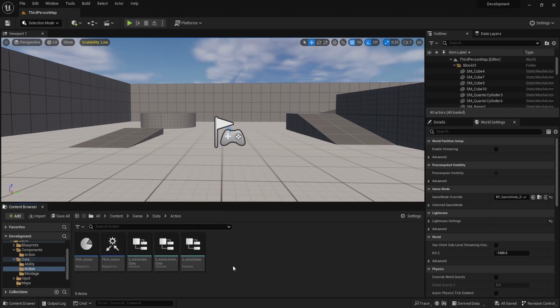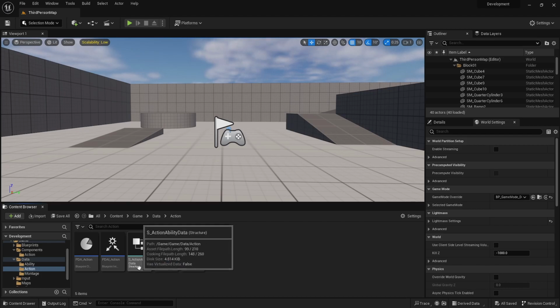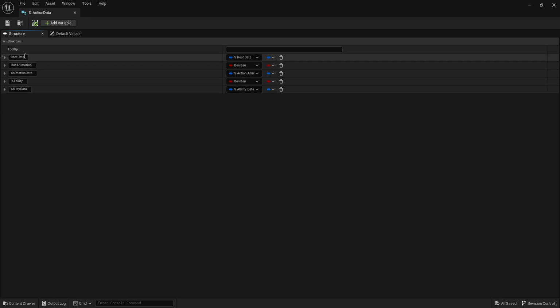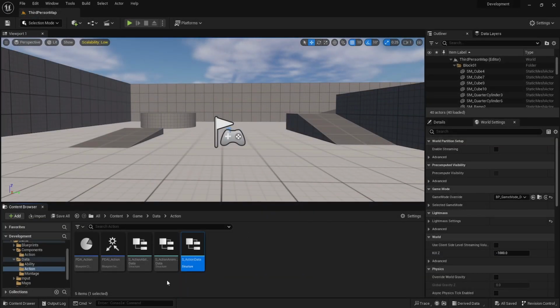The action system I have now kind of divided up. So I created linking structures, basically, is what I'm going to call them, to the tables instead. So this root action data now, we're going to say has an animation, and then we have an animation data associated with it. And we'll do that same thing with the ability. So it's kind of like a linking table here for our action. And so these other linking structures, is what I'm calling them, are going to link to the other tables.